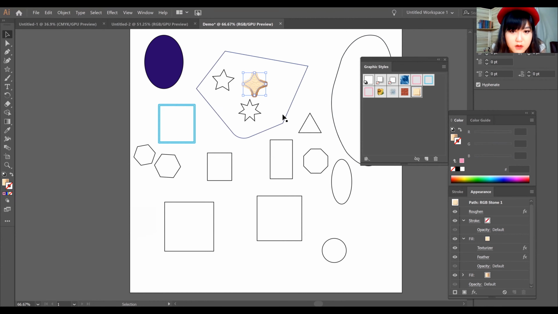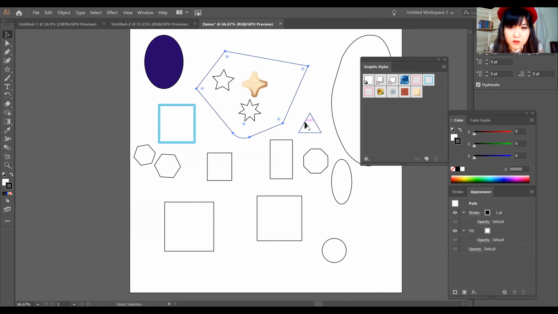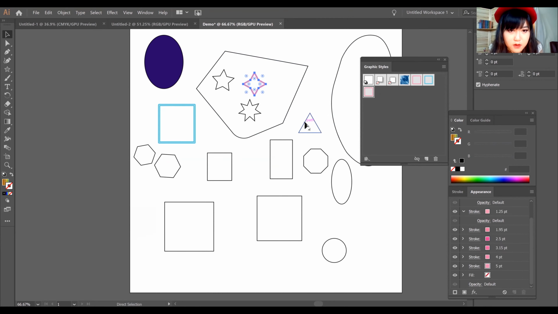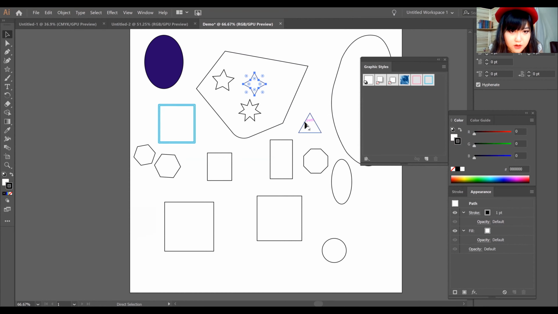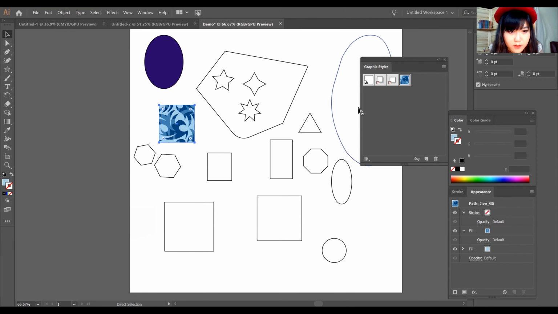I'm going to do Control Z, which is undo, and Control Shift Z is redo. That's pretty important.